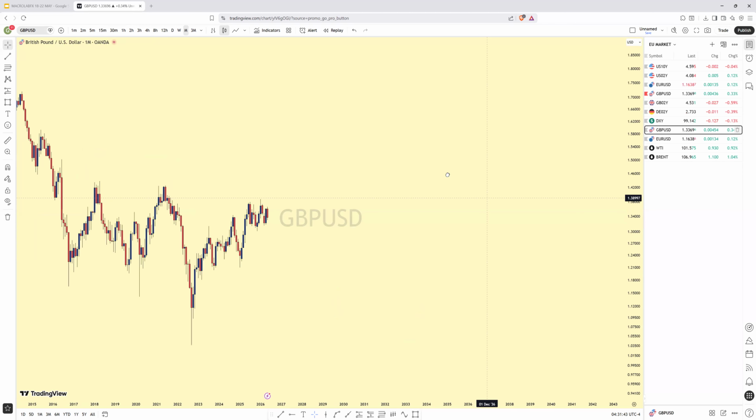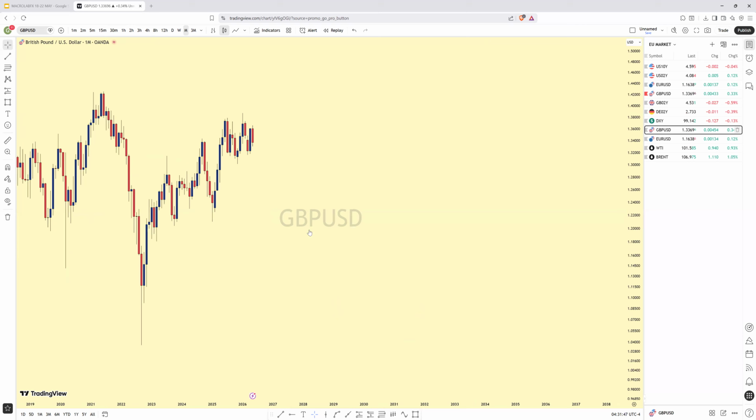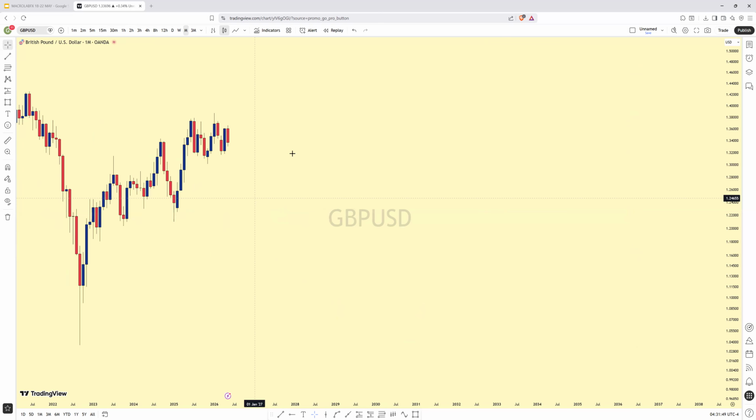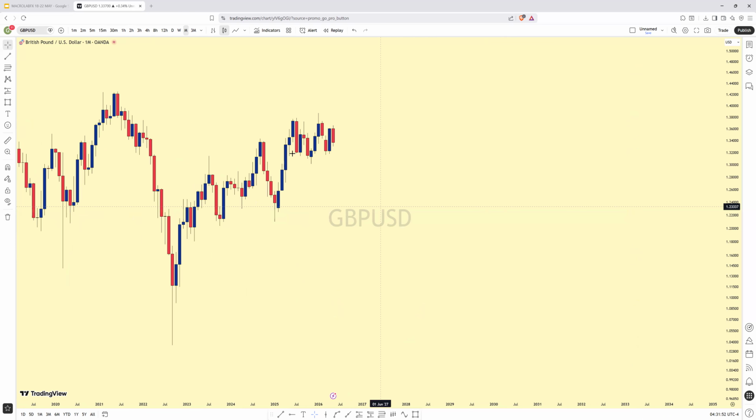We'll start off with Pound USD. From the monthly, this is a very crowded area for Pound USD. This is the current monthly candle, and this is the previous monthly candle. If we look at this, you see that this market took out the previous month high. It couldn't continue pricing higher. It got stalled and it's pricing lower, after taking out the previous month high.